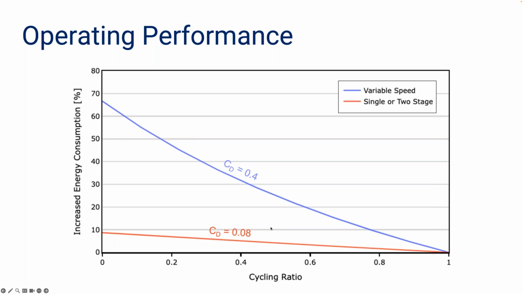Now the single stage or two stage values are based on a database that the California Energy Commission had on heat pump products, and the C sub D is based on a Purdue study. My understanding is that variable speed equipment doesn't care as much about cycling losses because their minimum capacity is so low that you don't spend much time cycling. So it's not as much of a concern to get it for improved ratings.